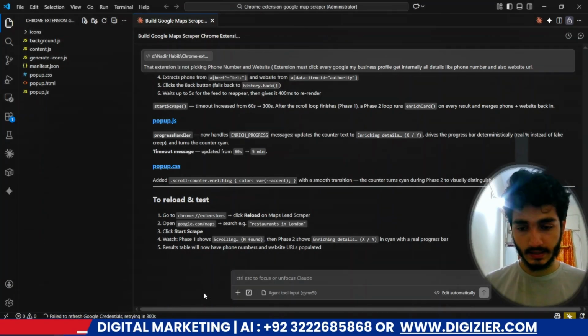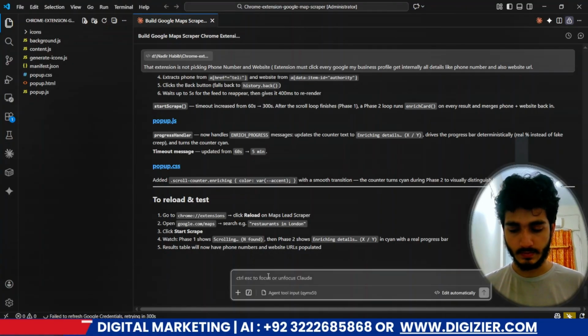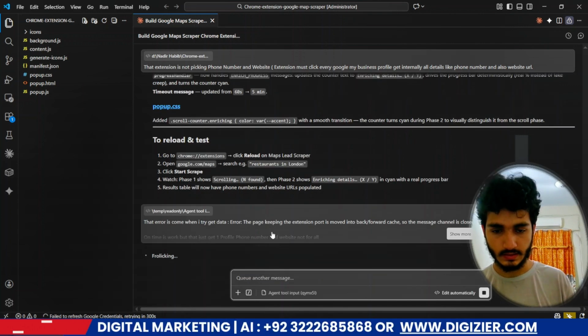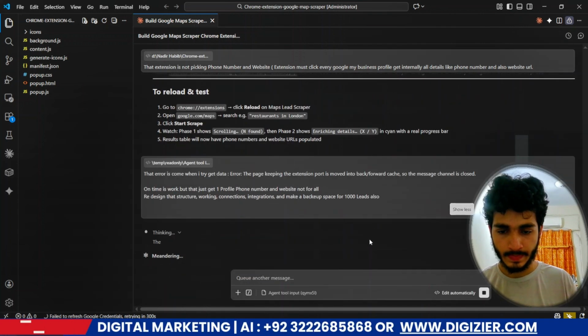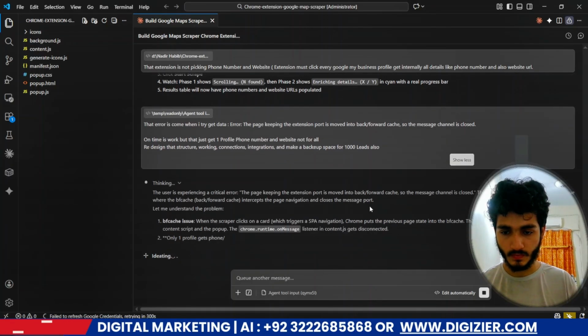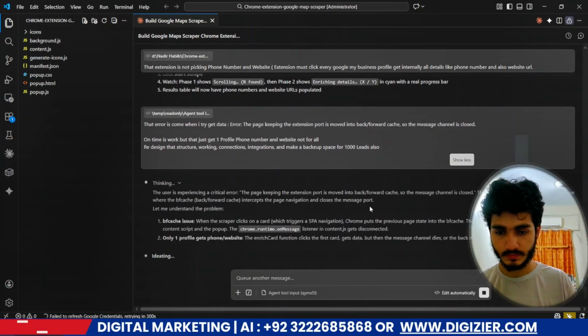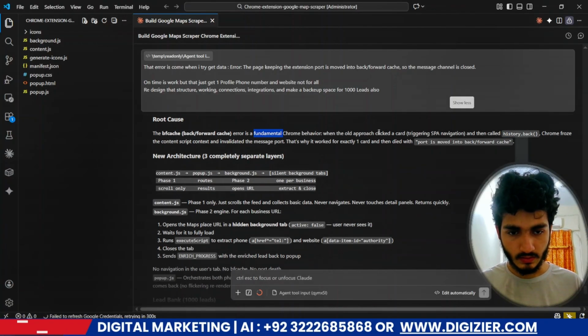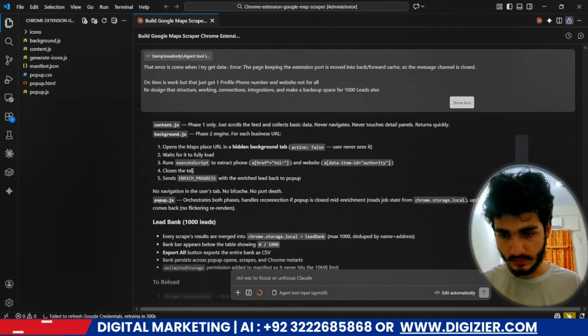Now I again ask Claude here. There is this error. Now again I check the internet. When the click happens, the card triggers SPA navigation.